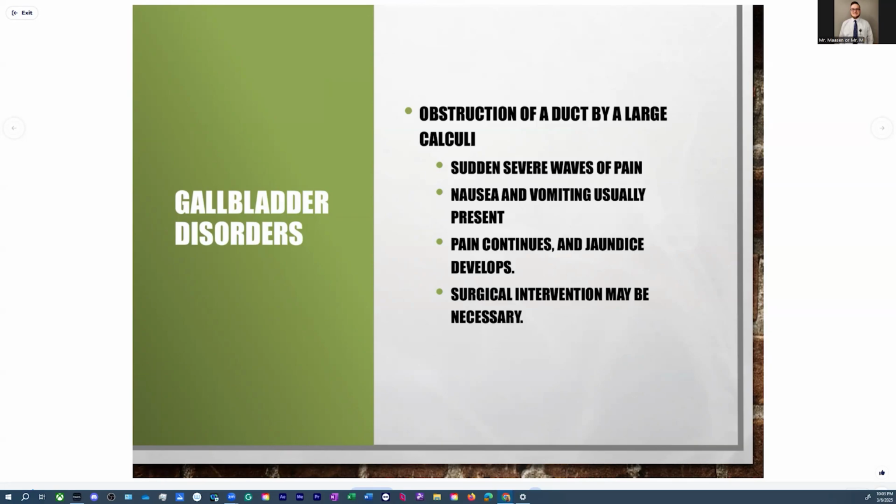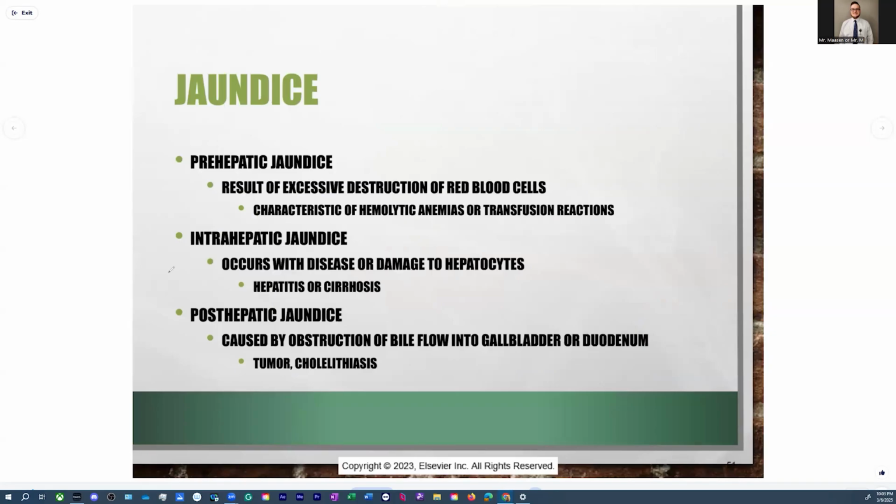So let's talk about jaundice. I mentioned jaundice before. You need to know what jaundice is. We talked about this with the blood chapter. Jaundice develops because a component the liver uses in bile called bilirubin comes from heme that we break down from hemoglobin, or red blood cell breakdown, which our liver does. Our liver breaks down the red blood cells. So our liver uses bilirubin to help us make this bile. If bile backs up because it's being obstructed by a gallstone, then bile will back up into the blood.